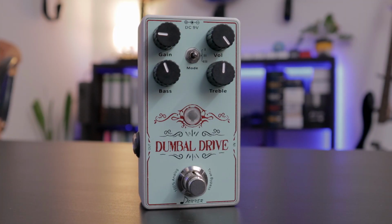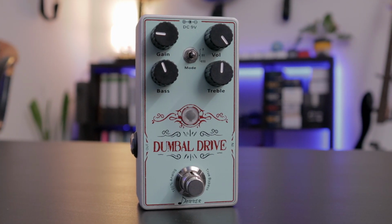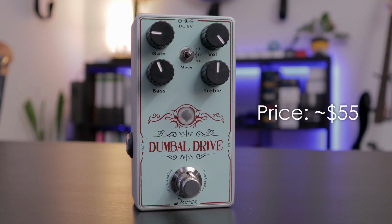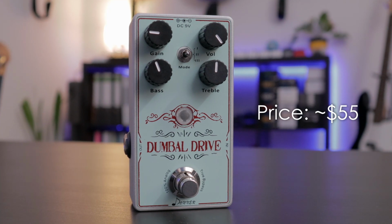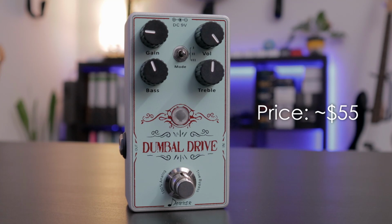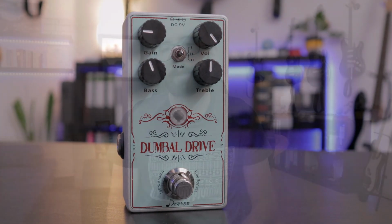Okay. In total, we will be taking a look at 8 pedals. We have the Dumbal Drive overdrive, which is inspired by the Dumbal amps. It's a fairly light overdrive that gives the sound a little extra push. In some cases, you might even use it as a boost. We have 3 different modes available, and with a little bit of reverb from the Verb Square that we will take a closer look at in a moment, sounds something like this.